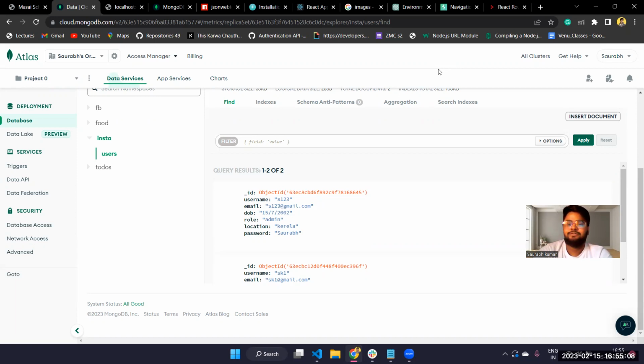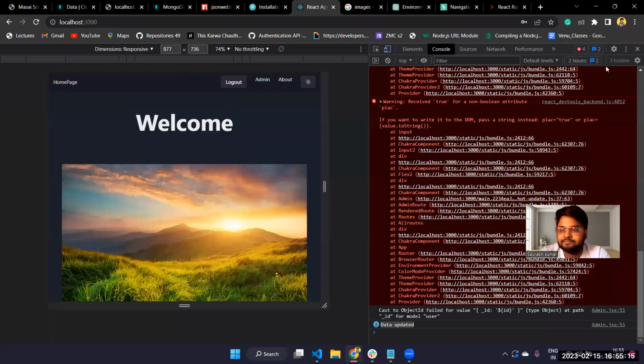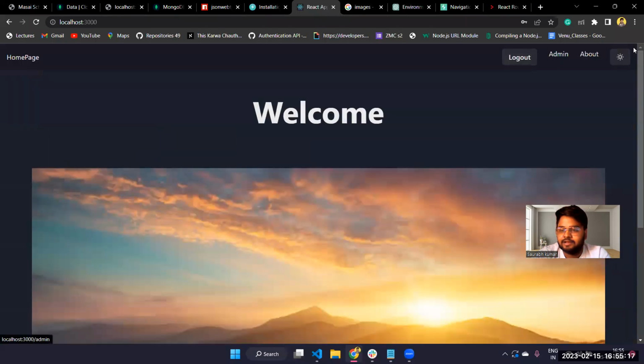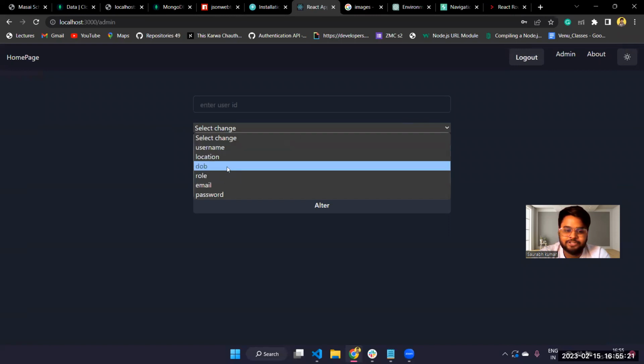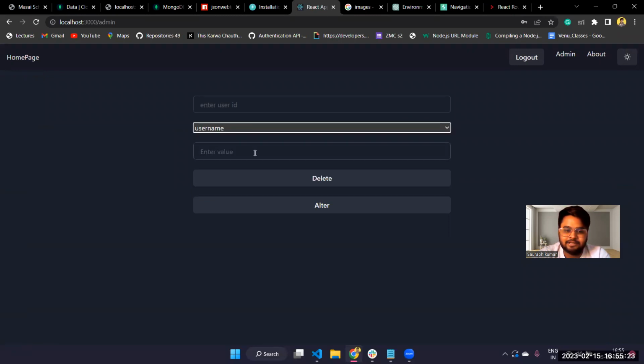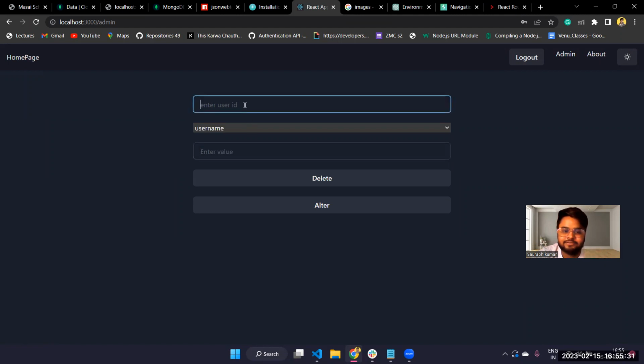So this is our application now. As you can see, you can go on home page, and for admin you can change, like if I am going to change my role, let's see what happens. Let's just go to the, but basically we are not fetching the data again, so it will remain the same, I think. So it doesn't matter. So that's it. I think this is enough for this video.